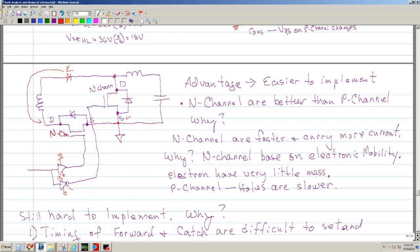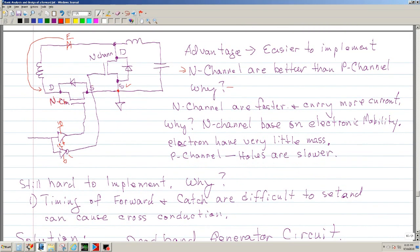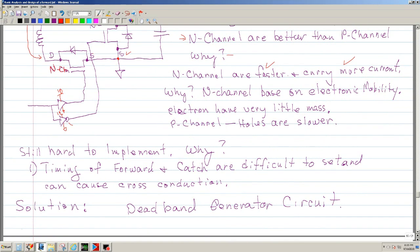So again, the N channel is better than a P channel as a conductor. And the question is why? Why would an N channel be better than the P? Well, the N channels are faster and they carry more current. And why do they carry more current? Because they're based on electron mobility. In other words, the carriers are electrons, and the mass of the electron is much less, so they tend to be much faster. The P, on the other hand, are holes, and they're slower.